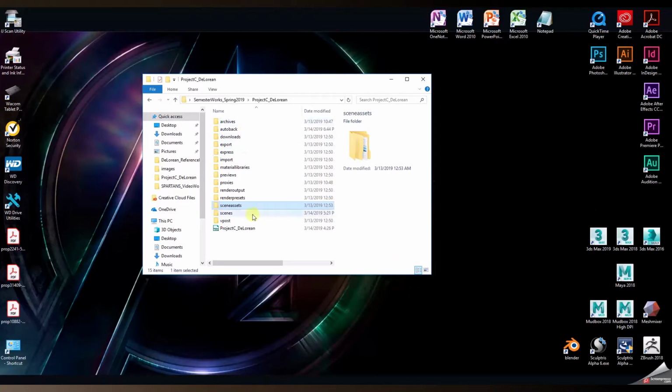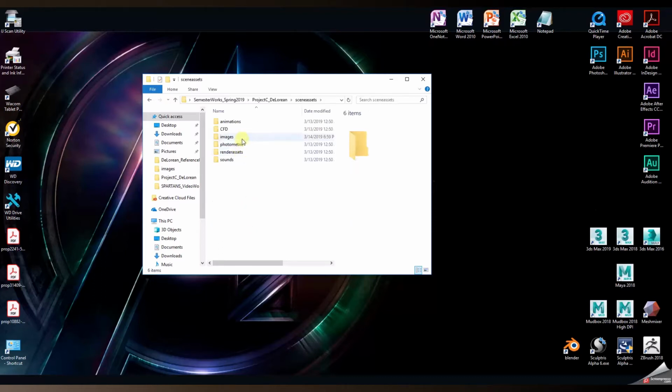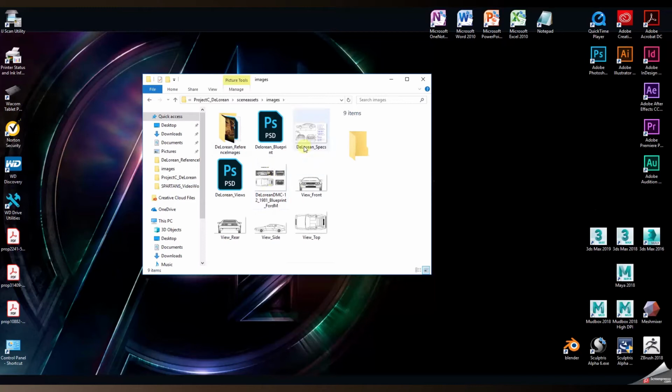So here is the folder that I'm going to provide, and I have underscene assets, images. We're going to create some viewports. These are some old archived ones, so I can show you what these look like.